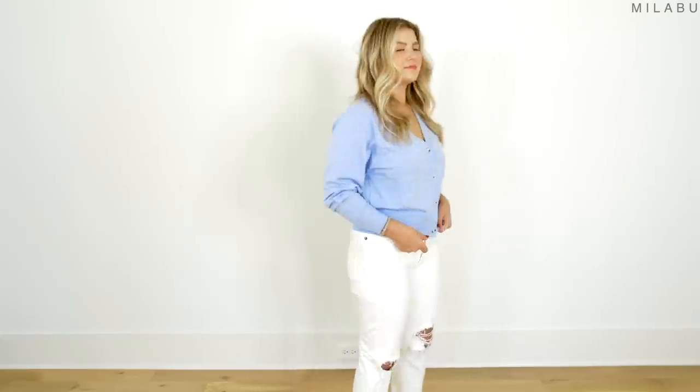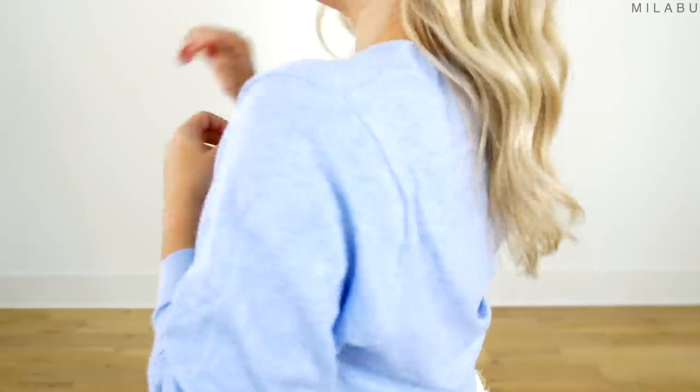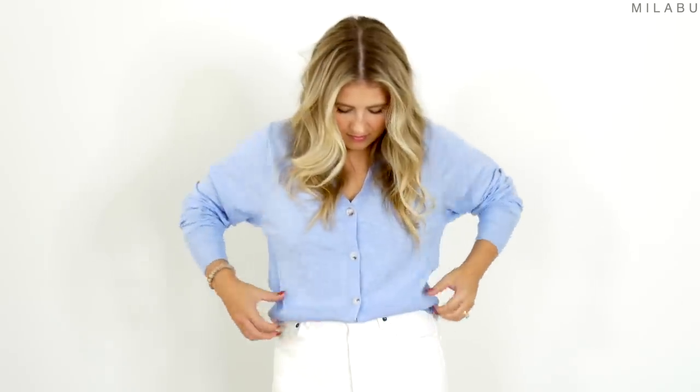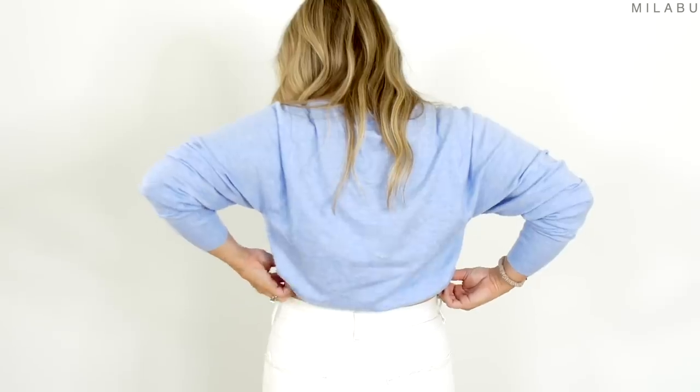I love this sweater — probably my favorite besides the fuchsia sweater. This is such a great staple piece for transitional weather. It's so lightweight but adds a nice warmth. I'm impressed with the material and quality. It has a kind of two-tone effect — blue with a beige-y cream white. It's just beautiful. I can see myself layering it or wearing it on its own with jeans, a skirt, or throwing it over a dress. It has a nice full length — it's not completely cropped, definitely going past my belly button. You can also tuck it into your bra for a more cropped look. I'm definitely keeping it — great price, I love the color, and I love how lightweight it is.